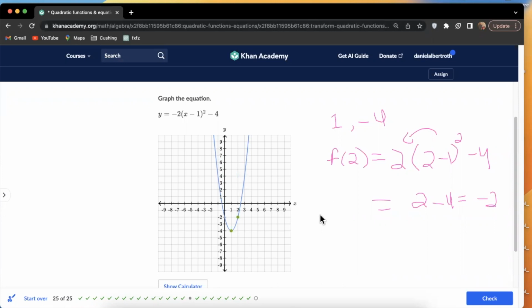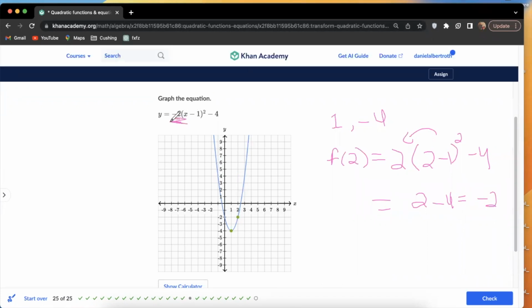Why do I not like this? I don't like this because I notice that the leading term is negative. So I think this should be a downward facing parabola. I could have messed this up. Oh, I see. The function is negative 2 times this. So this here is actually going to be negative 2 minus 4, which is negative 6. Okay, that's better. So when the input is 2, the output is actually negative 6.